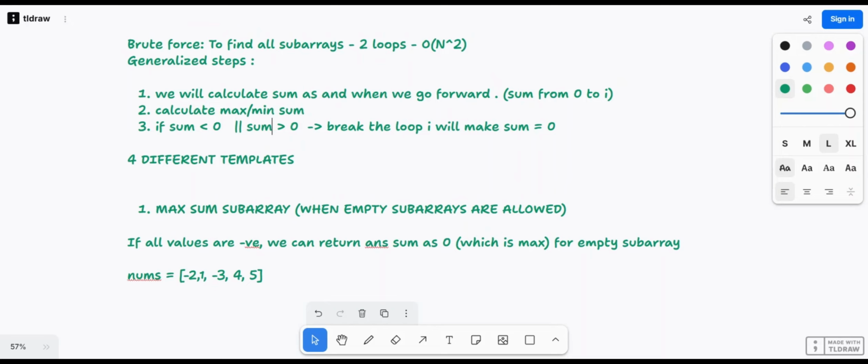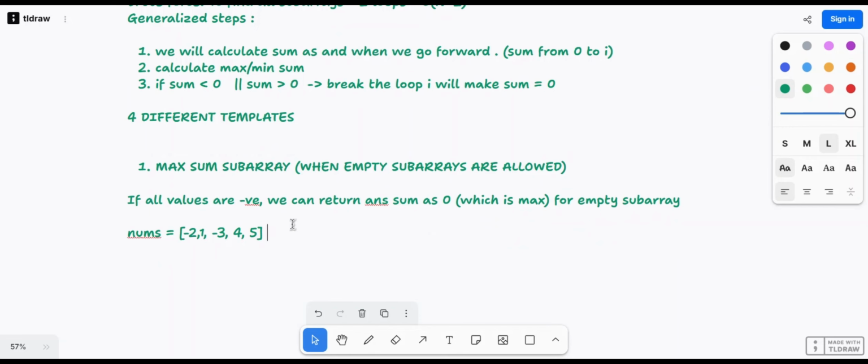What could be my maximum sum out of this? -1. Whichever is the smallest in magnitude on the negative side, that I need to return. Or I can say whatever is the biggest value out of those four, that one value I need to return. So I need to calculate this maximum or minimum sum before reinitializing the sum to zero in the sum condition. Fine.